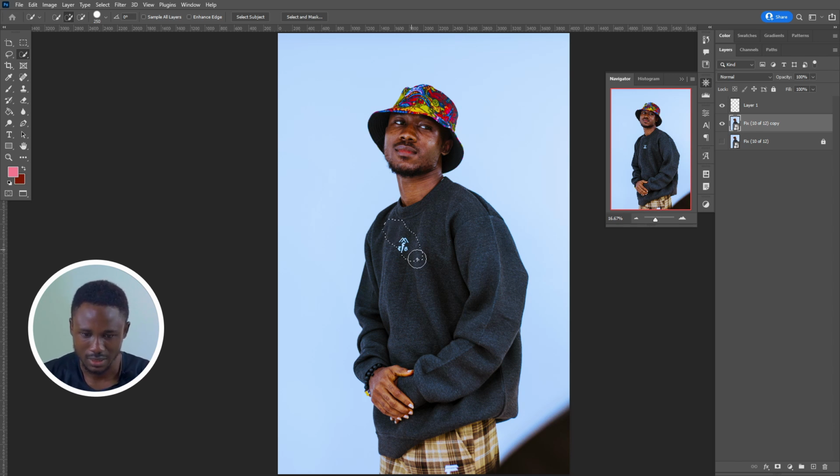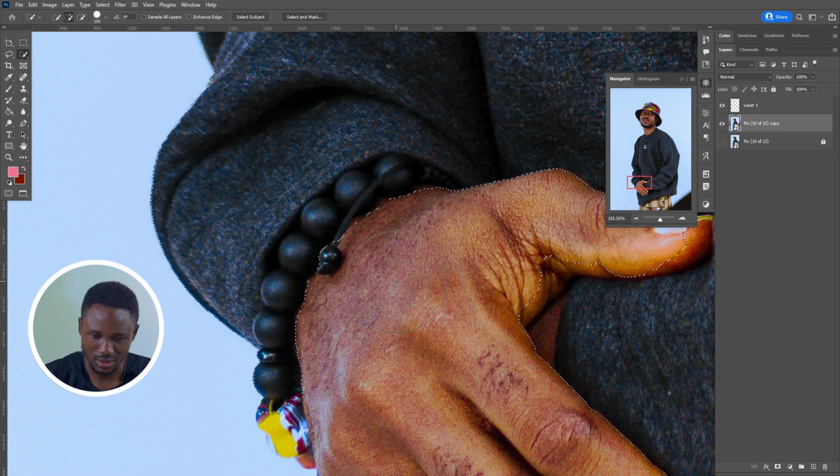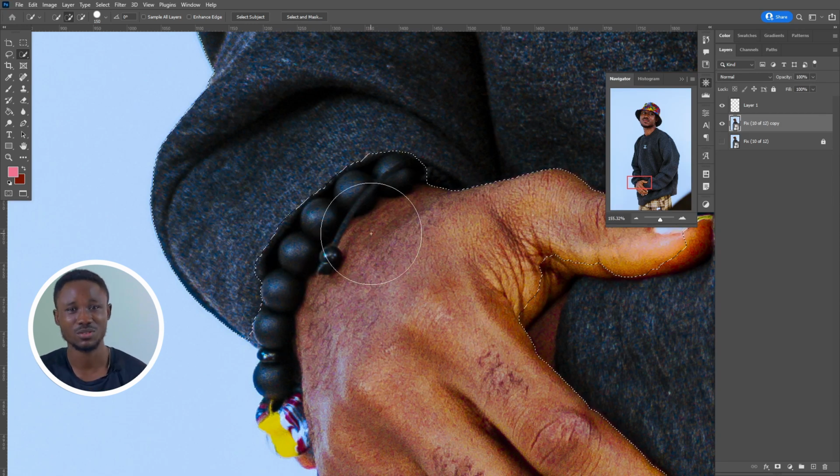So this is what you call an automatic selection, but sometimes it selects other things for you, so you have to take your time to refine. See, this is what I was trying to avoid. This is not how I want to work, and the selection will be rough. You still need to use non-destructive editing to make it better, but overall it's doing a pretty nice job, though it has the headband selected. What you can do is come back to your quick selection, hold the Alt key, change this to negative, then you can subtract the selection. But working with the pencil is just straight to the point.